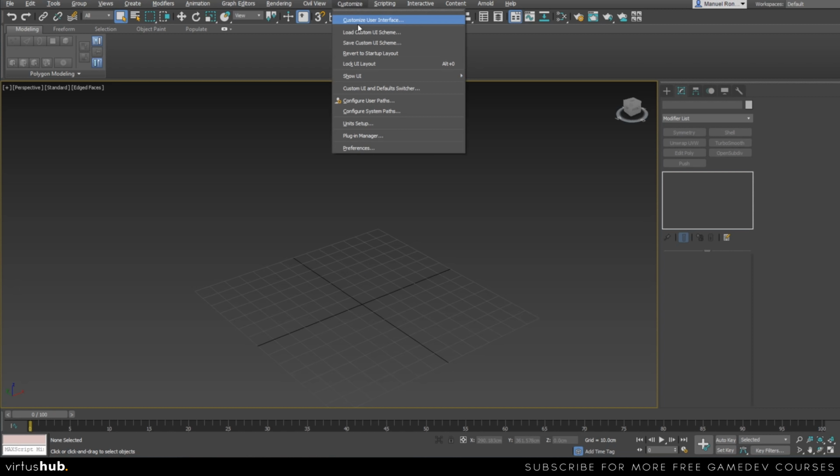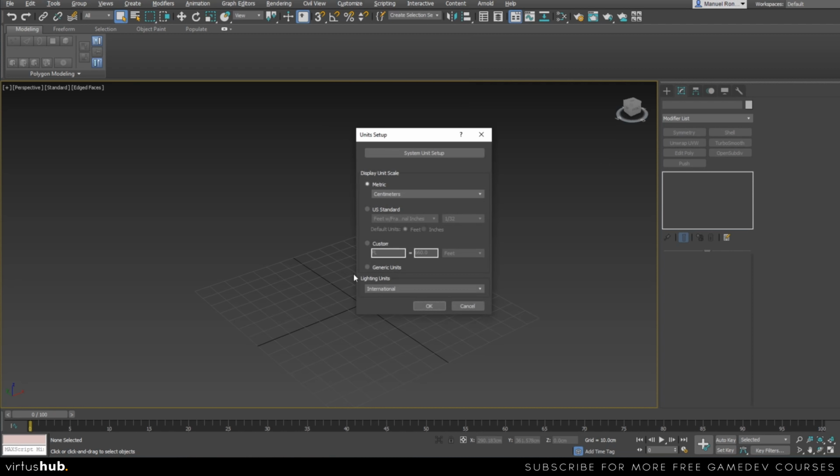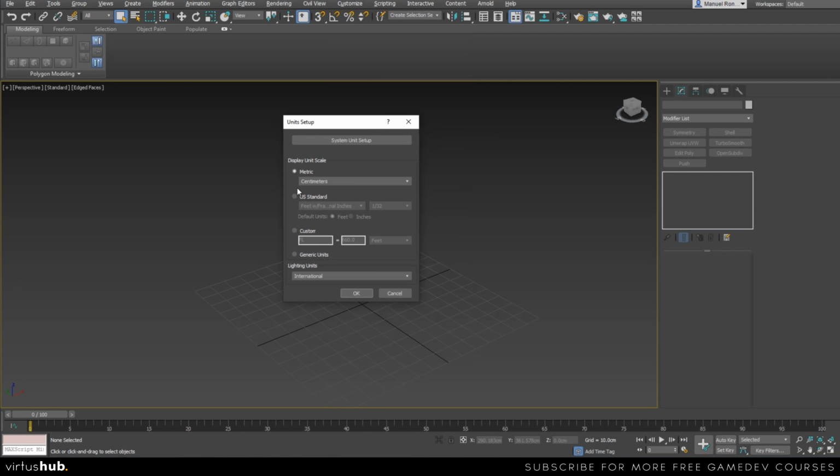So I'm going to show you how I do it here in 3D Studio Max. So on Customize, Unit Setup, and here we are. As you can see, usually in 3ds Max it's generic units, so that means whatever units Max uses. I like to use real world, so sometimes I'll go in between US standard and metric depending on my project, but for game related assets I'd rather stick with the metric system.